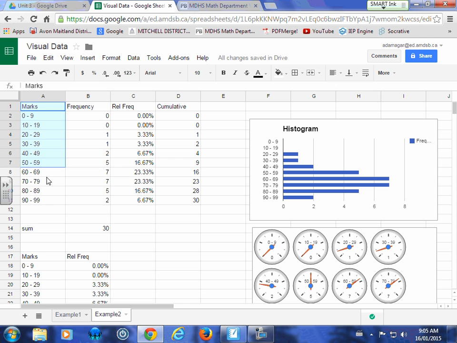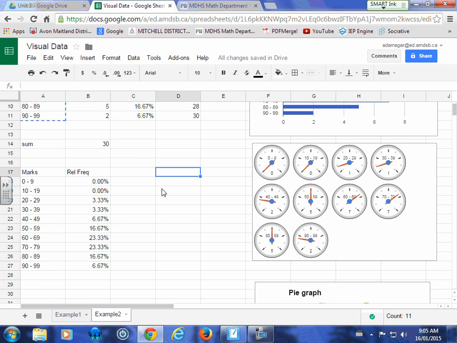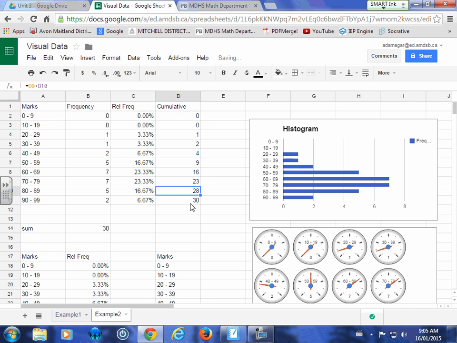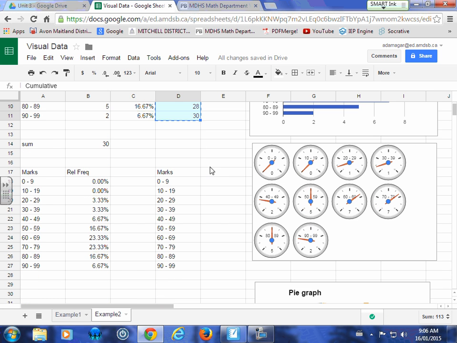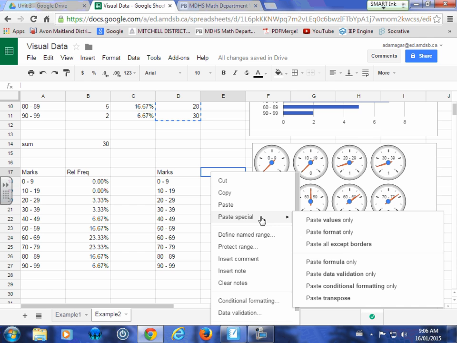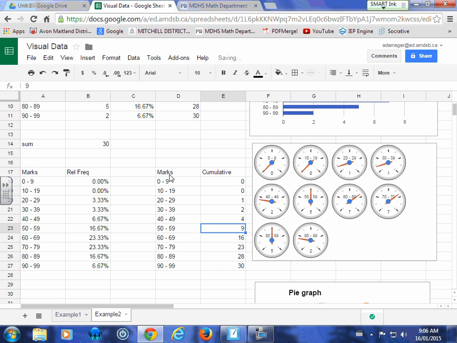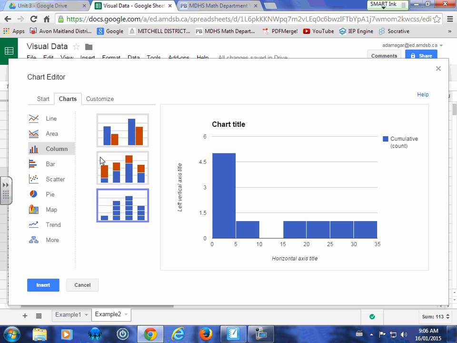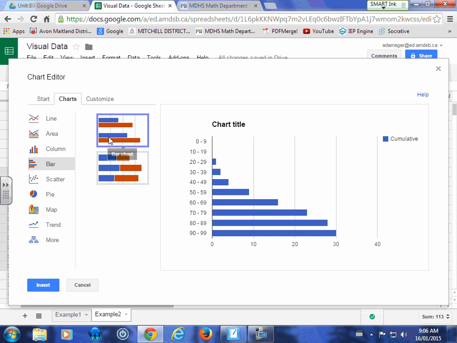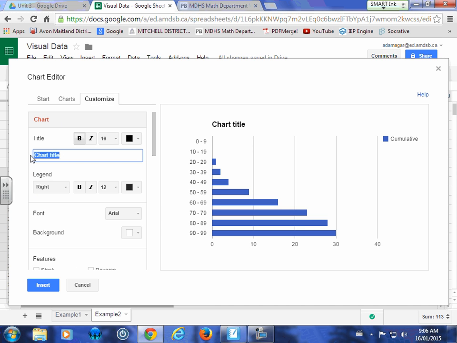So again, I'm going to copy and paste my columns so that I can then graph them, because they do have to be side by side, unfortunately. Oops, that was the wrong button. There we go. Copy, paste special. You just want the values. We'll grab that and graph it. Another bar graph. Let's go this direction. And it shows that increasing value. It's a running total, remember. So that is cumulative frequency.